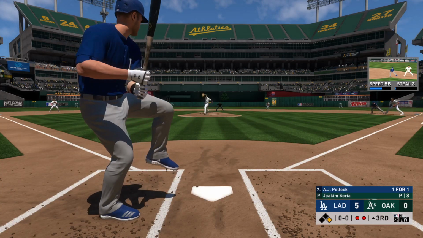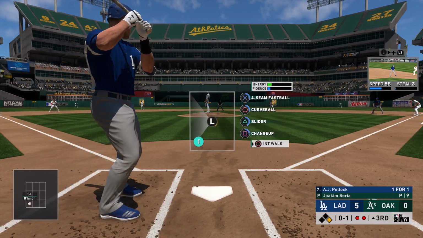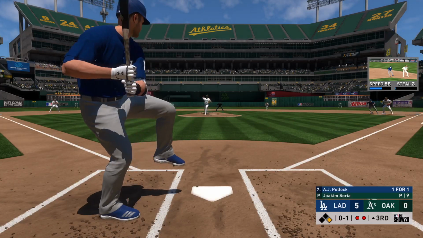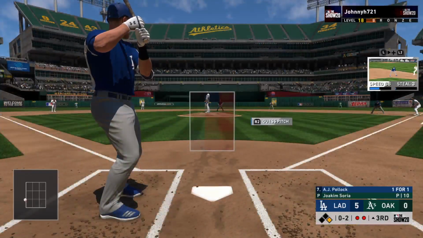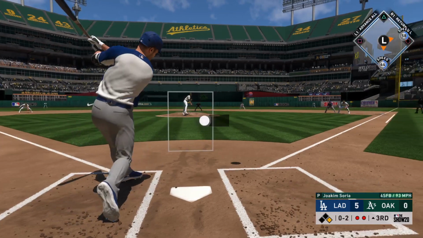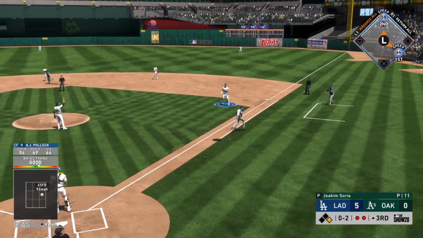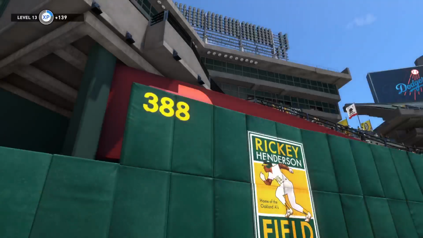From the belt, the pitch. Now the slider gets the call in the bottom part of the zone. Two out with the man at first. Turned on down the line, but this will get foul for strike two. Popped him up. Olsen is under it, and the inning is over.